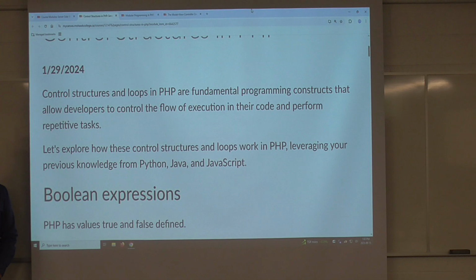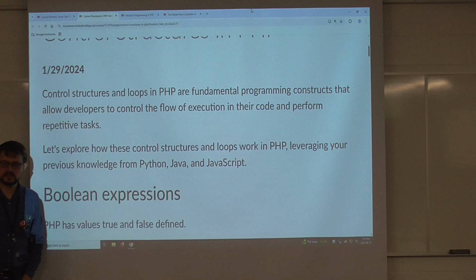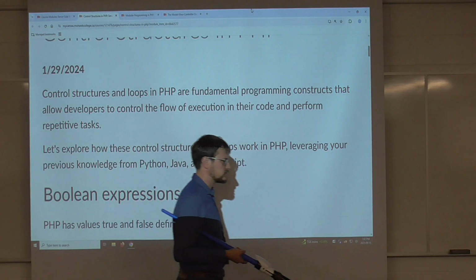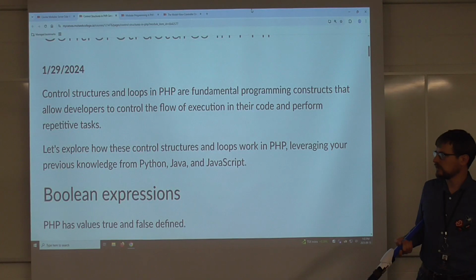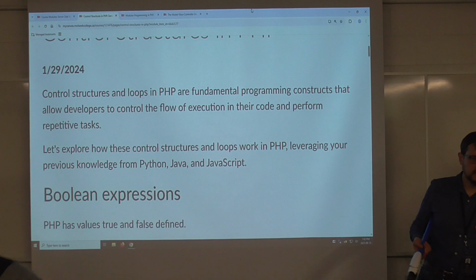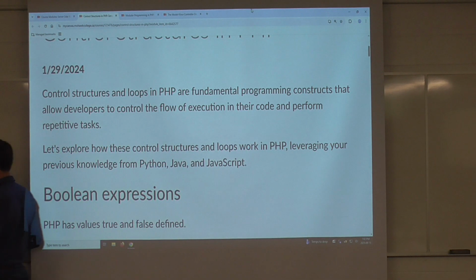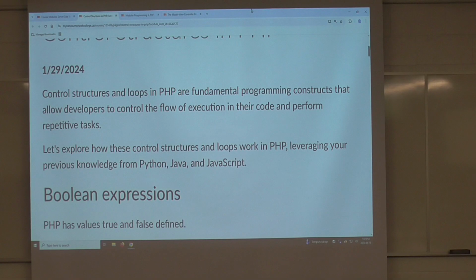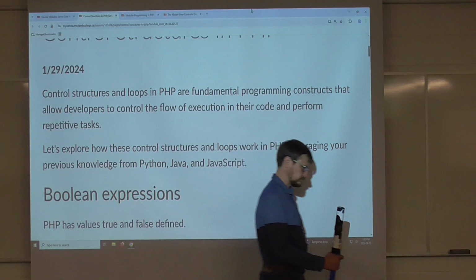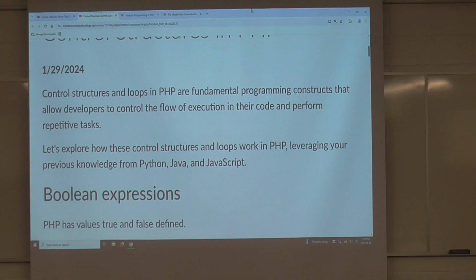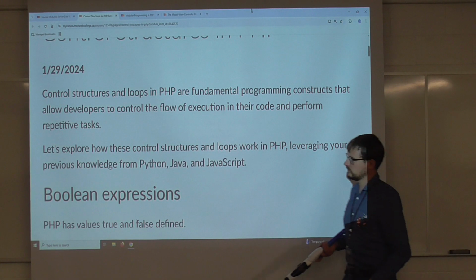So, we're going to continue talking about PHP, the language, this week. If we have time, we will get into some details about how the language is actually useful and what you actually use it for. But we are still in the world of syntax and stuff, at least for the time being. So, let us discuss control structures.